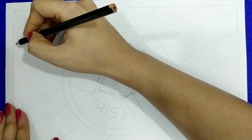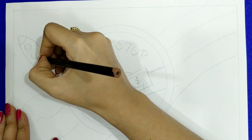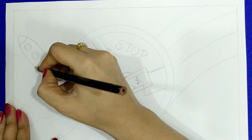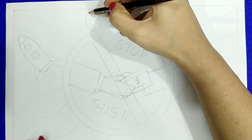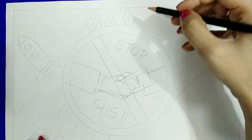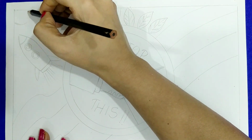I have already drawn the flag and now I am drawing this rocket here. This actually indicates how India can prosper, how India is already prospering in different fields. These are the plants, showing how we are thinking of our planet to be more green, how we are reaching the moon and the stars, the way we are getting educated.